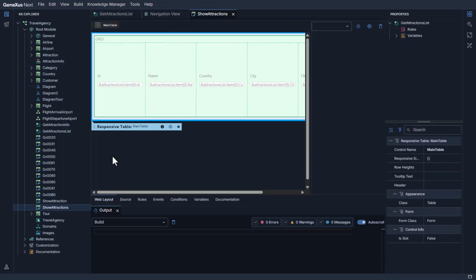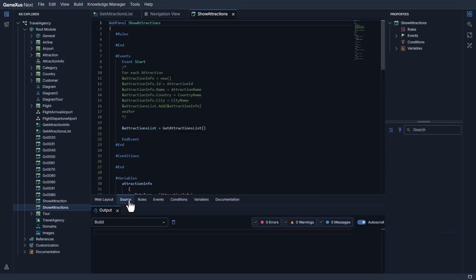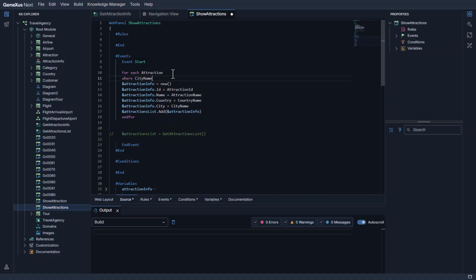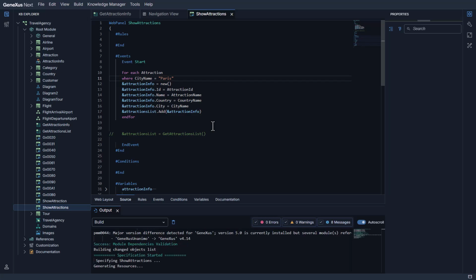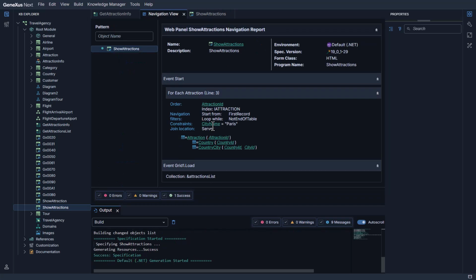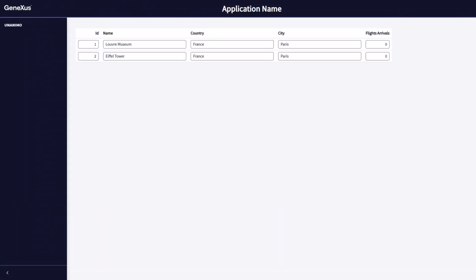To corroborate this, we will again perform the loading by code in the start event of Show Attractions by uncommenting this section and commenting out the call directed to the data provider, and adding here the Paris filter. Let's execute. There is no difference at all in the navigation listing. And of course, neither in execution.